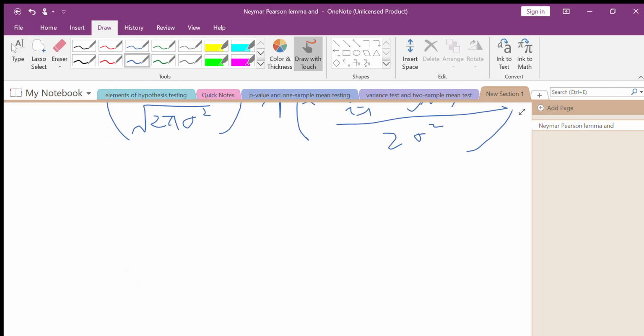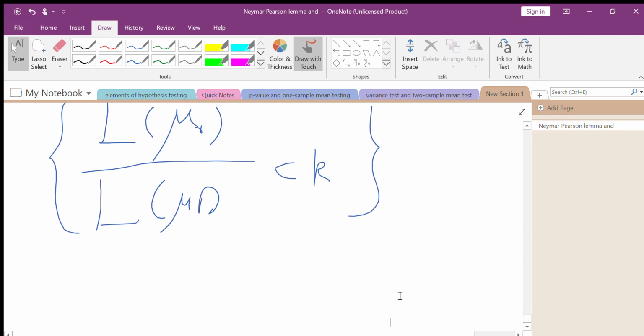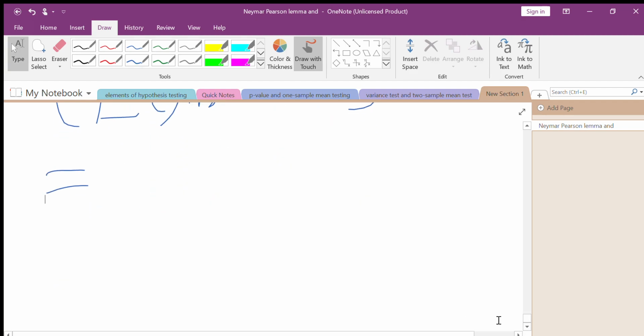So this is the likelihood function evaluated at mu. Then after reviewing the likelihood function of the normal distribution, let's write this: the likelihood function evaluated at mu 0 divided by the likelihood function evaluated at mu 1 less than k, as a set. As a rejection region, it is a set. Let's write the set equation, a set in the sense of set. So let's plug in.